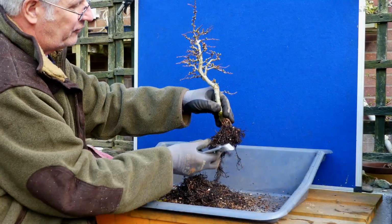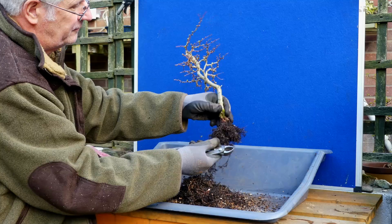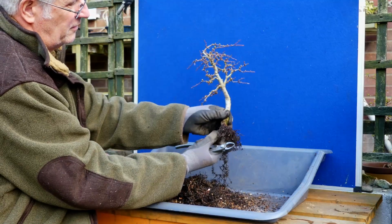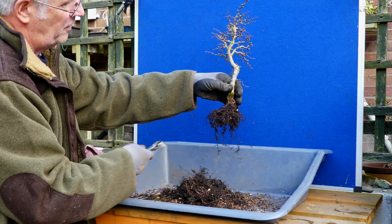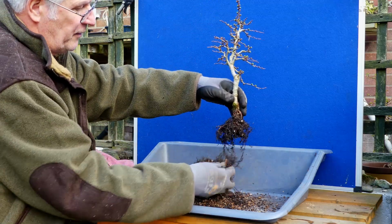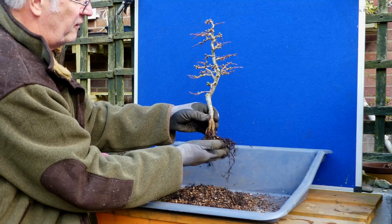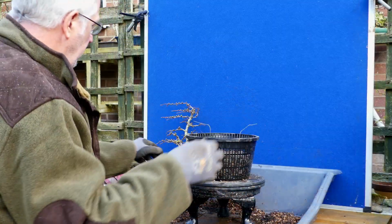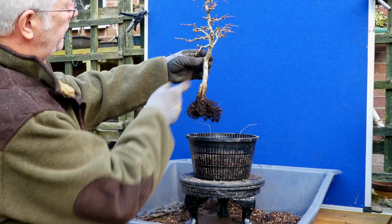And that's an example of something that really should have been removed when I first looked at it. Some twisty wisties, get rid of them. Okay, I'm not going to take off any more than what I've just taken. Probably a pond basket, to be honest. I want the root system to get a lot better. A little securing. I want to keep it secure because it's very tall and narrow.